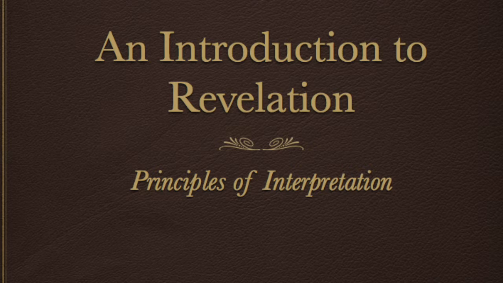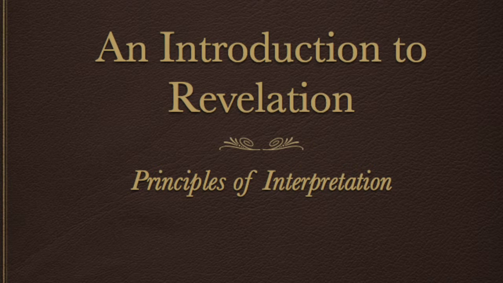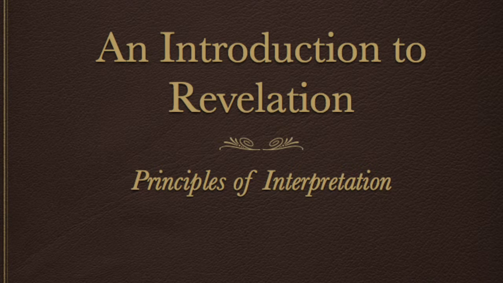Number four, the New Covenant should be allowed to interpret the Old Covenant. Revelation used Old Testament terminology with New Testament meanings. In fact, the New Testament, the New Covenant, is the Old Covenant fulfilled. You know, Jesus said in Matthew 5:17, he didn't come to destroy the law or the prophets, he came to fulfill.